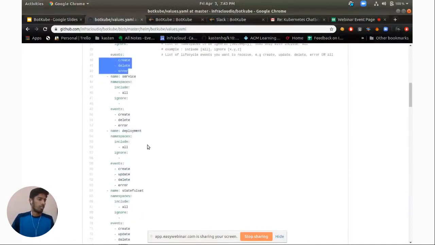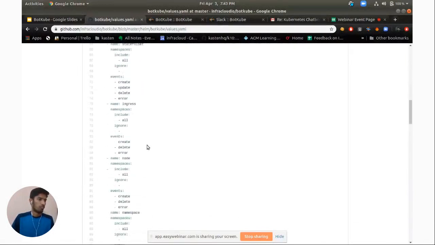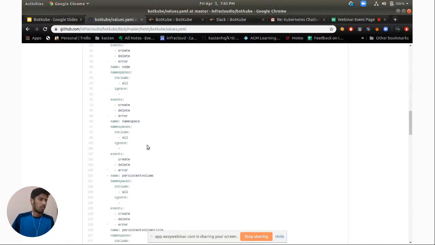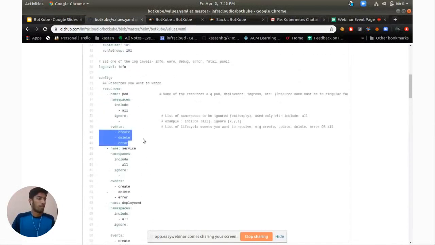By default, we monitor almost all the resources, but as per your need, you can do fine-grained configuration to get notifications only about the resources and event types you are interested in. And if you want notifications about all event types, you can just put all here. That will also work.